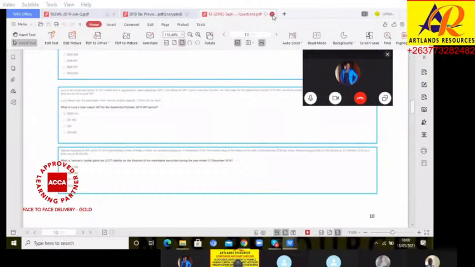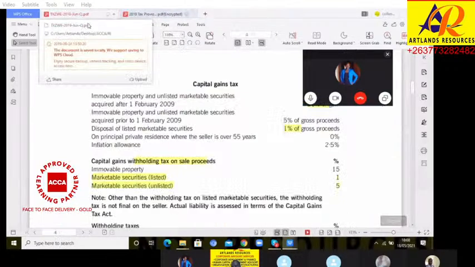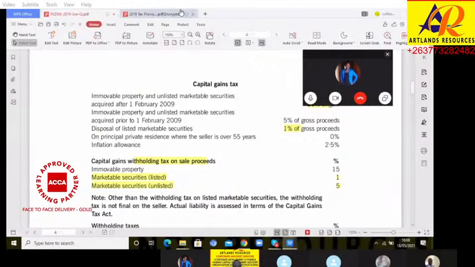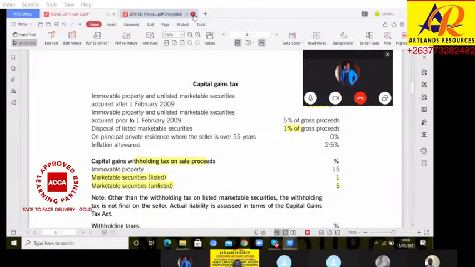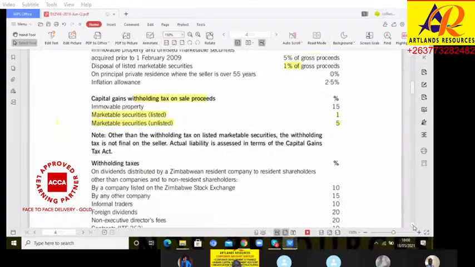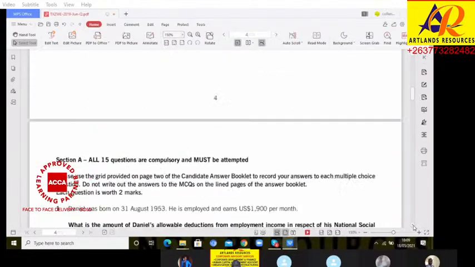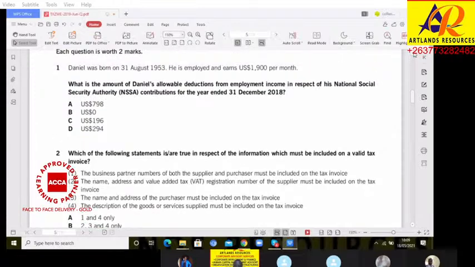So I have sent the question in our CBE practice, on our WhatsApp, on the Skype chat. Let us finish this question, guys, from 6 to 8:30, we'll be able to finish it. Let us finish this question paper. Feel free to participate. Remember last time when we were doing PM, I ended up saying I'm no longer going to talk, having realized that I was doing revision but talking to myself.